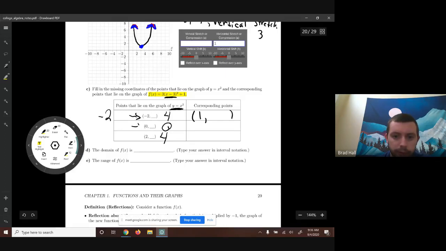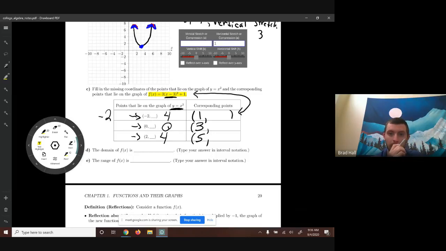Same thing with 0. That would become 3. And same thing with 2. That would become 5, because we take all of these and shift to the right 3, where we're adding 3. It's a horizontal shift. From there, we're plugging all of these points into the function that we highlighted up here. If you plug in 1 into that function, you will get 13. You could put all of that in the calculator. If you put 3 in there, you get +1. And if you put 5 in there, you will get 13.